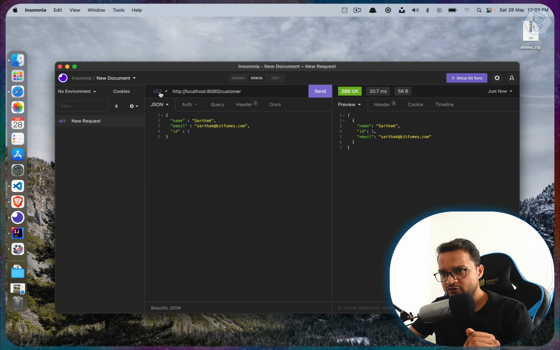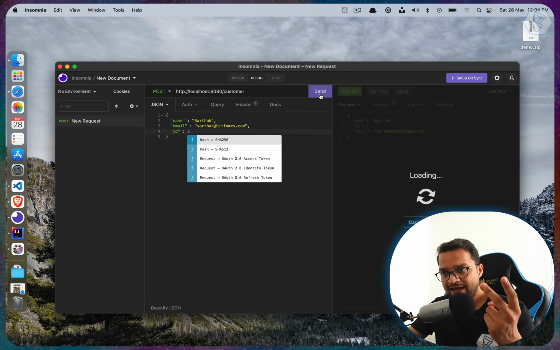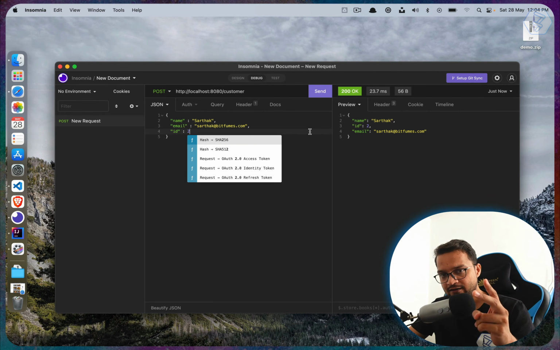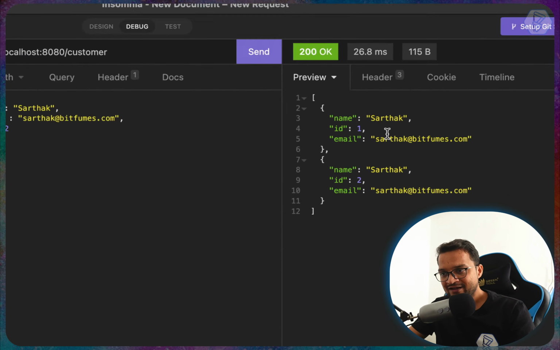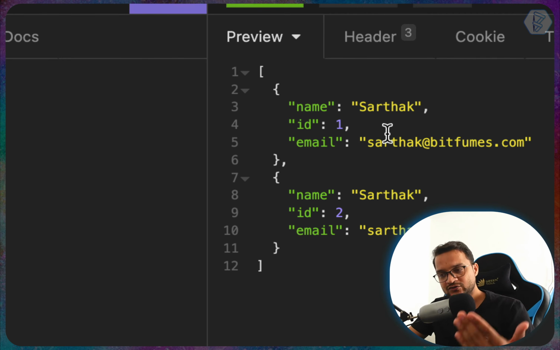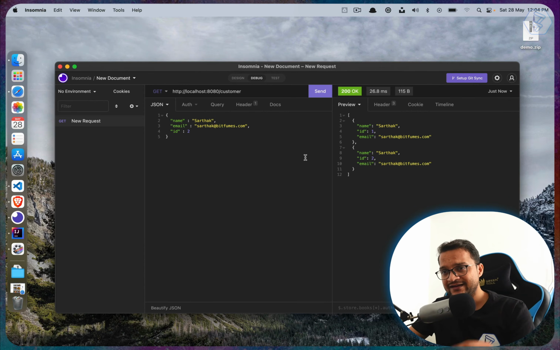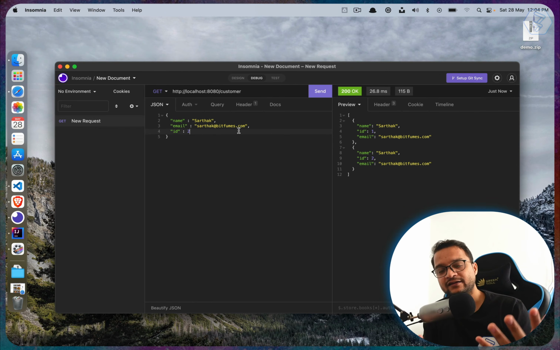So it's only having one data in the database. But if you really want to have two, just change the ID to 2. And this time we have two data in the database with the ID of 1 and ID of 2. Let's click on get once again. And this time you can see we are getting this two times. That's really great. But we never want to create the ID manually. ID should be automatically incremented. It should be an auto increment thing.